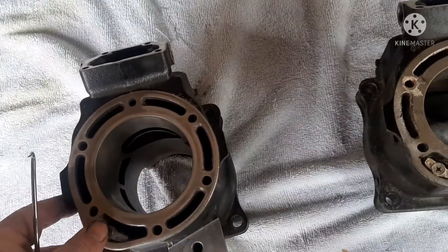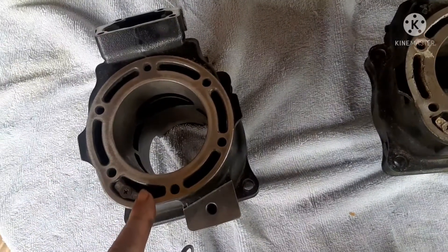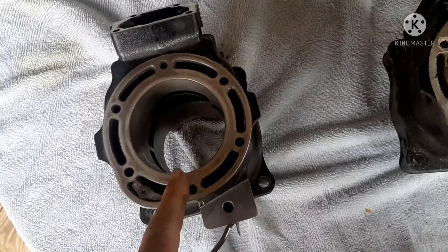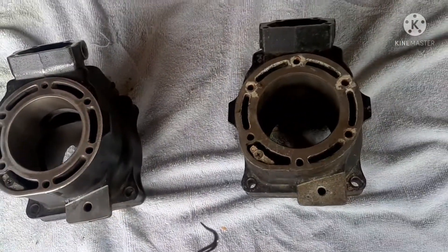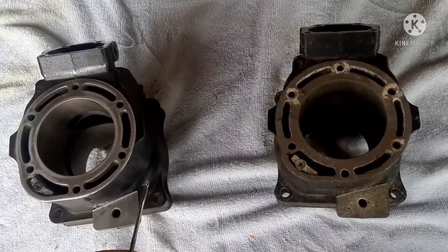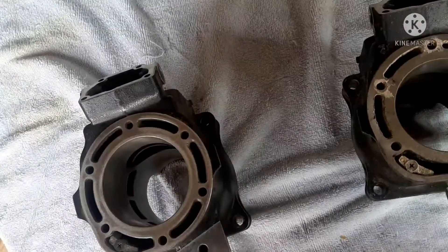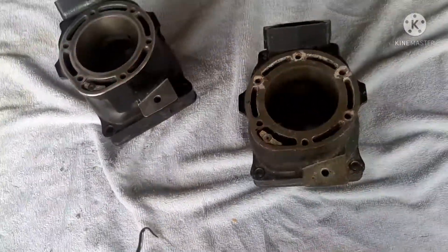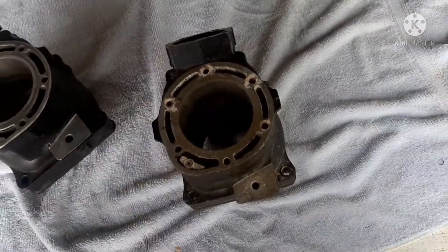He also sells templates so you can port them yourself. Anyway, I hope that helps you understand the difference between the two types of Yamaha jugs. Luckily both of these are in good shape and ready to go — I just don't have a 1200 block to build them with, but I picked those up at a very good price.